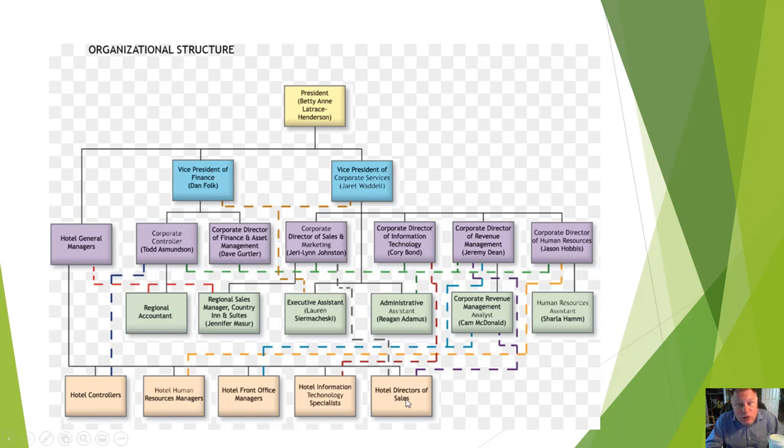We then have the directors of sales. We work that all the way up, to revenue management. That's an analyst. That's the manager. So you have all of these functions. This is truly a matrix organization. If the hotel general manager doesn't like what the controller is doing, he's probably going to go to the corporate controller. So we have all of these dotted lines, and this is the more informal. These are oftentimes harder to work, because it's like having two bosses, and hopefully the goals align with two bosses, but at times they may not.